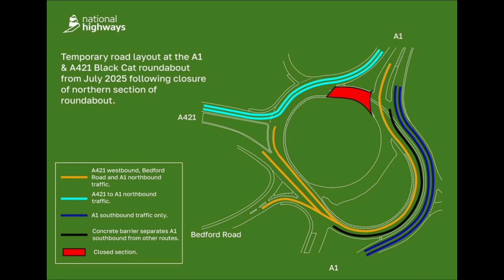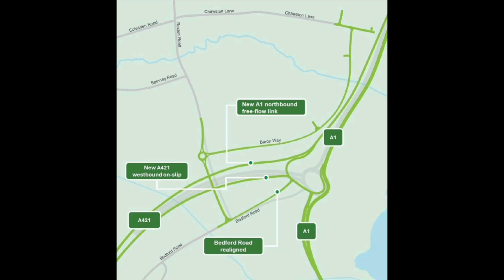The country's largest road construction project, costing £1 million a day at its peak, has passed its halfway point. National Highways is building a new 10-mile dual carriageway from the notorious Black Cat Roundabout near Roxton in Bedfordshire to the Caxton Gibbet Roundabout near Camborne in Cambridgeshire. It will improve journey times between Milton Keynes and Cambridge, and to the ports of Felixstowe and Harwich, and will free up congestion around the Black Cat Roundabout, which takes nearly 80,000 vehicles a day.